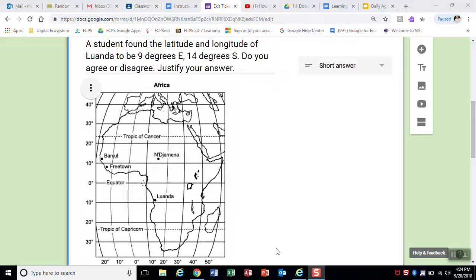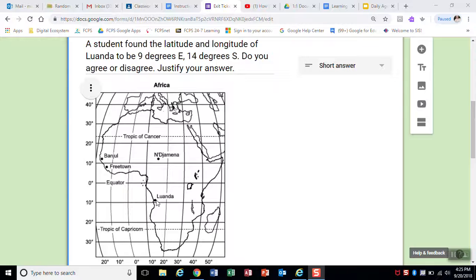So let's take a look at that map again of Africa. So here we are, and we're going to find the equator. The equator is right here. You can either look for the word equator or you can look for the 0 degree line over here. Latitude, latitude, there's the equator line. Luanda is underneath the equator, or south of the equator. Then you have to think, well, how far south? Luanda is between the 0 degree and the 10 degree. I would estimate that to be 9 degrees south of the equator. So you have your latitude number.